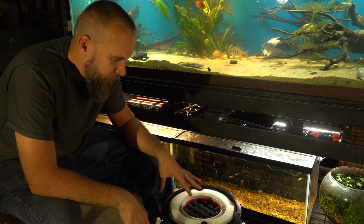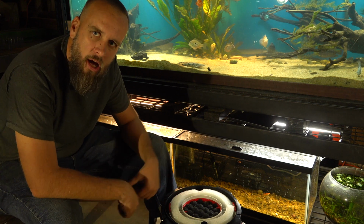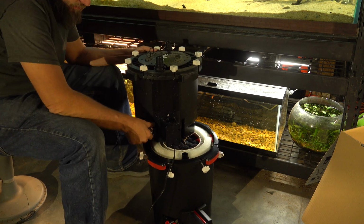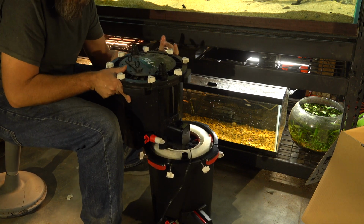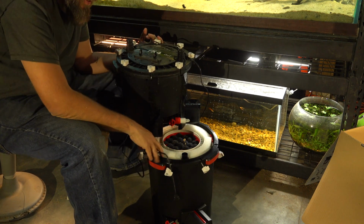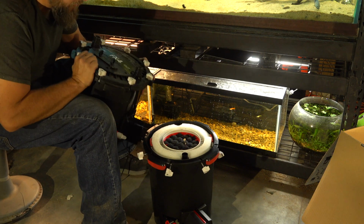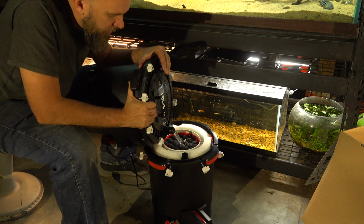So now, before I go any further, I'm going to seed this with bacteria so that it's doing its job from day one. This is not professional advice. It's just what makes sense to me. So I'm going to take my FX4, put it above the FX2, and it's time to clean this filter out. I'm going to do my maintenance on that filter right now, and I'm going to start off by draining this filter into the other filter.